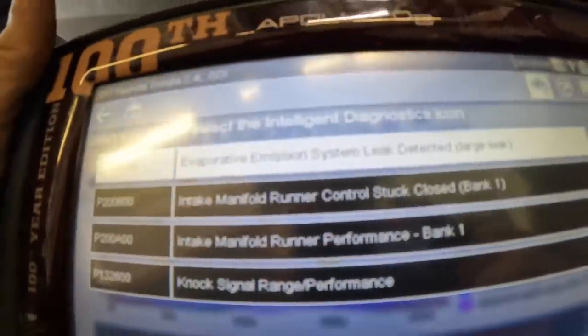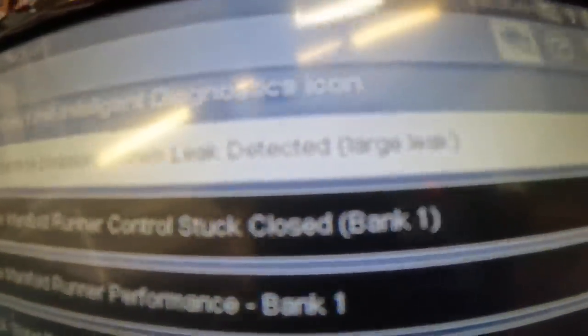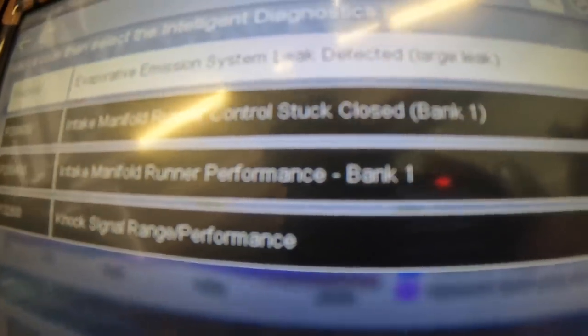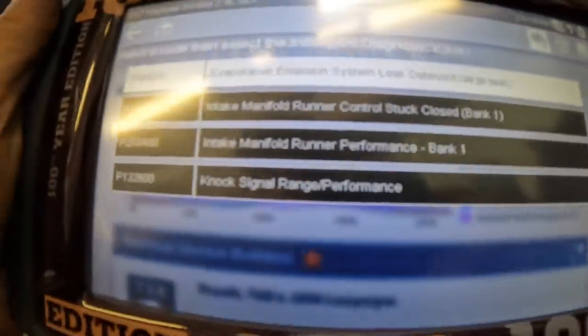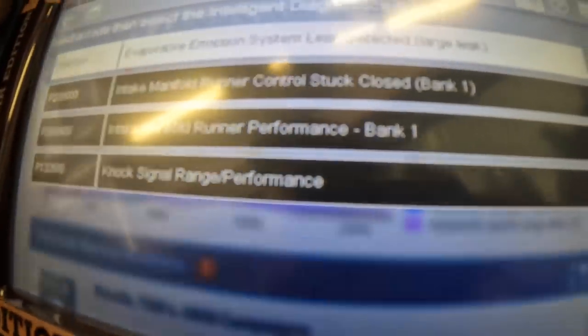Okay, we've got a P0455, EVAP emission system leak detected, large leak. P2006, intake manifold runner control stuck closed, bank one. So the bank one runner flappers are stuck in the closed position according to the ECM. We've got a P200A, intake manifold runner performance bank one, that means it's just not working. And a P1326, knock signal range slash performance.